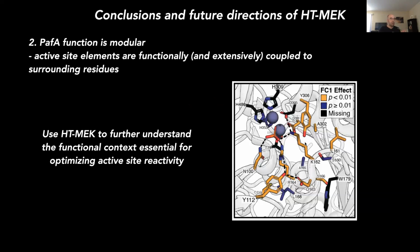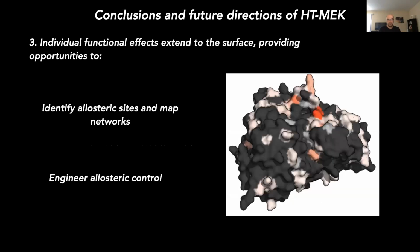And if we draw these out, we can start to hypothesize interactions between the second shell residues and the active site residues, as well as between the second shell residues themselves. And it's this context that I think we're missing when we try to design enzymes. When we try to design enzymes, I think we're at a point where we know pretty well what reactive groups we want to put at or near the active site, but how to build a mold or a scaffold around them, i.e. how to build the functional context, is something we don't know how to do as well. And it's data sets like this that ultimately will improve our knowledge.